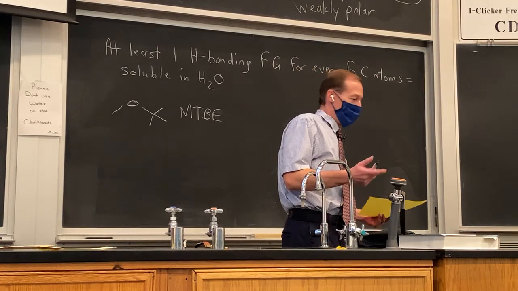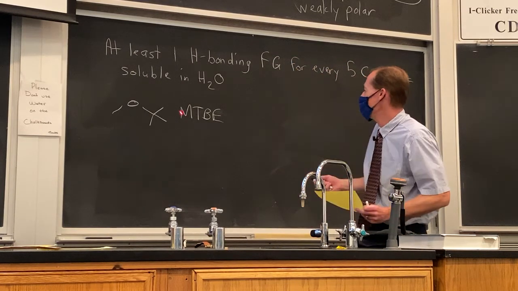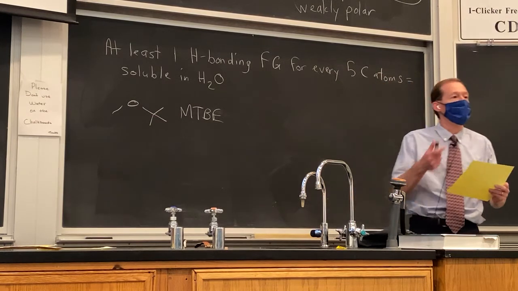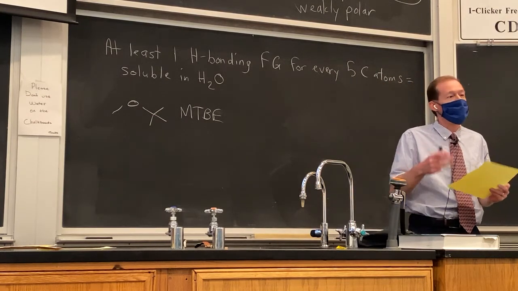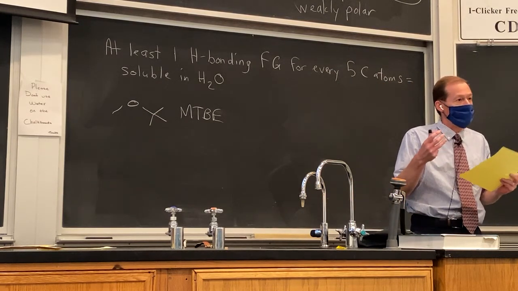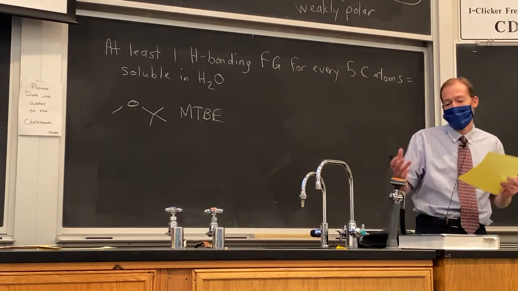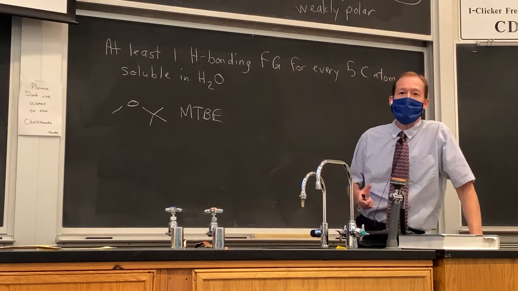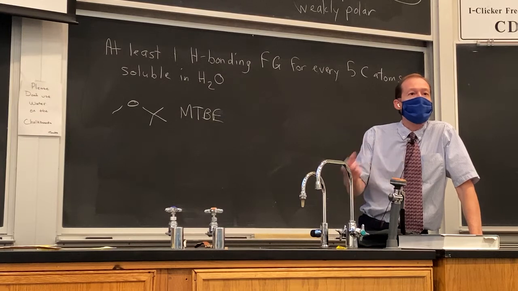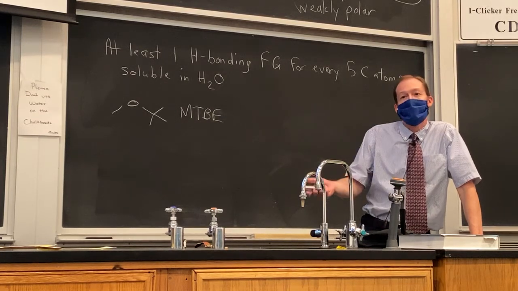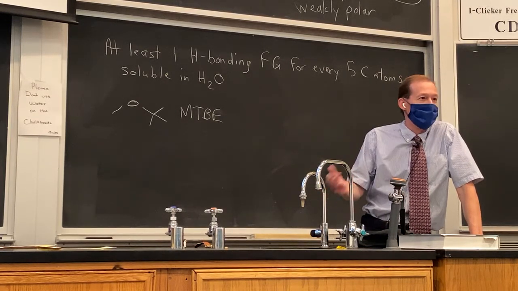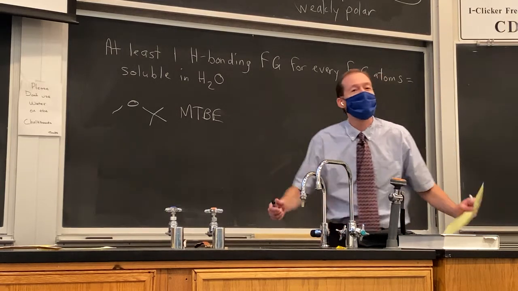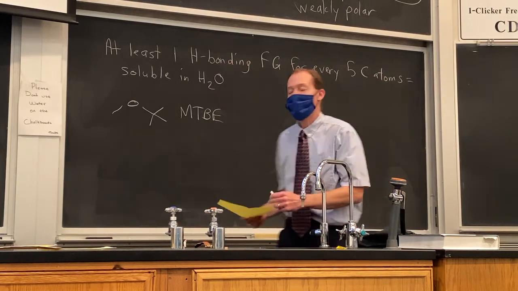But indeed, the properties of MTBE, the fact that it dissolves in water, caused it to stop being used to oxygenate gasoline because it was contaminating the groundwater. So they replaced it with something that still dissolves in water, but is not going to cause problems. Okay? All right, let's look at another compound.